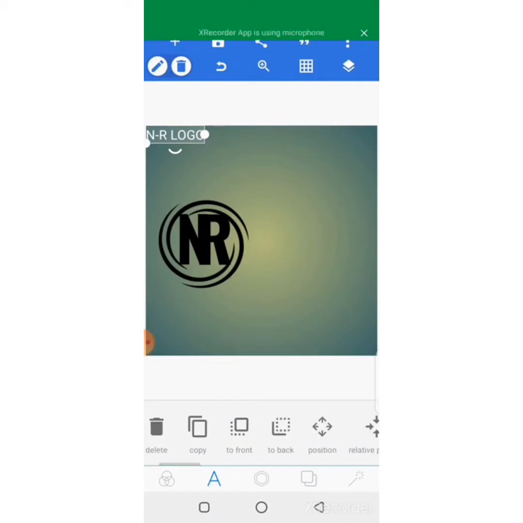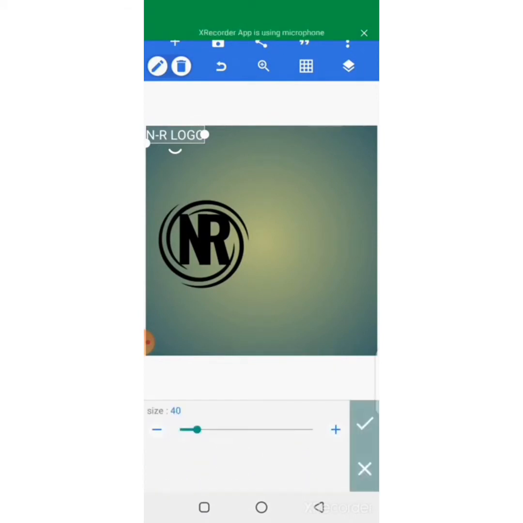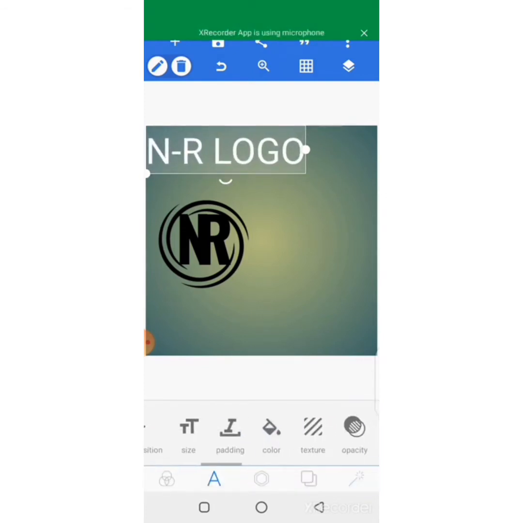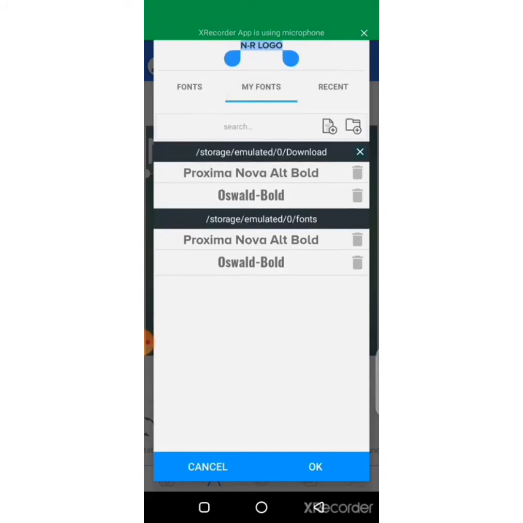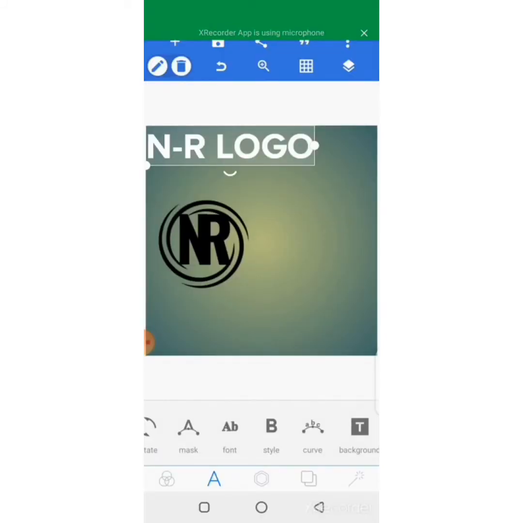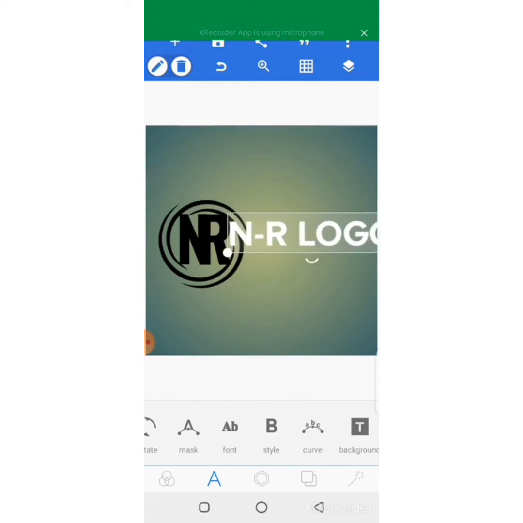So I want to increase the size. Okay, so let me work on the font. Okay, so this font is okay.